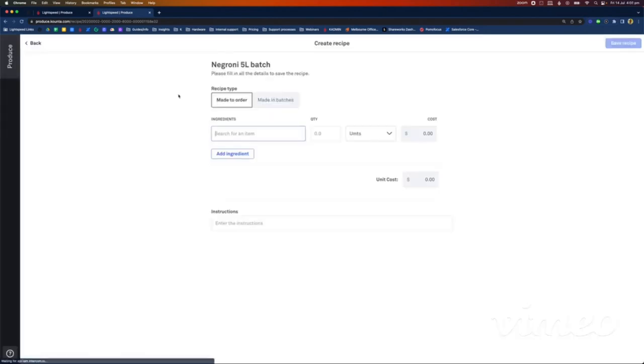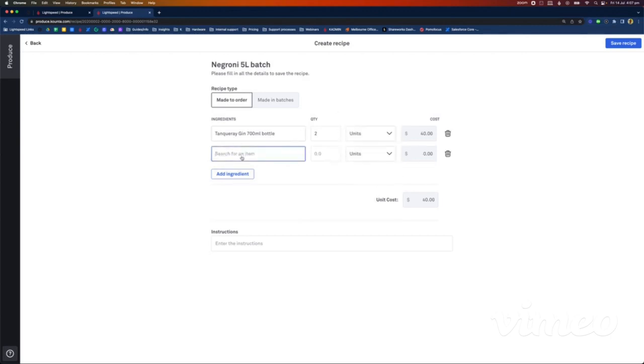That will be the first step. So what do I need? I need some Tanqueray gin. And let's say we're gonna need around 2 bottles of gin here. So what I can do here, I could go 1500 ml, but I can also go 2 units, and that will be 2 bottles. Okay, I'm gonna need the exact same quantity of Campari, 2 bottles, easy.